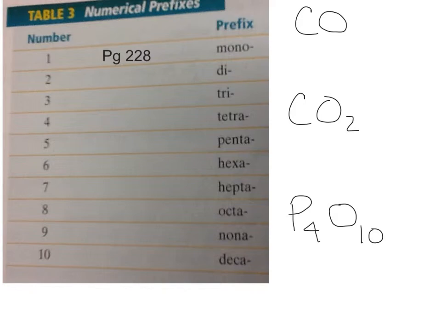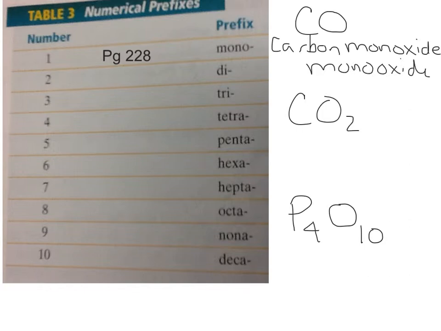So this very first one is carbon, and it is attached with an oxygen, and we can see that there is only one oxygen. So we're going to say monoxide. So carbon monoxide. Now at first, when you're a beginner, you might write mono and then oxide. Well, this certainly is not carbon monoxide. Instead, common practice is to drop one of these vowels, and then you get the word that's very familiar to you, carbon monoxide.